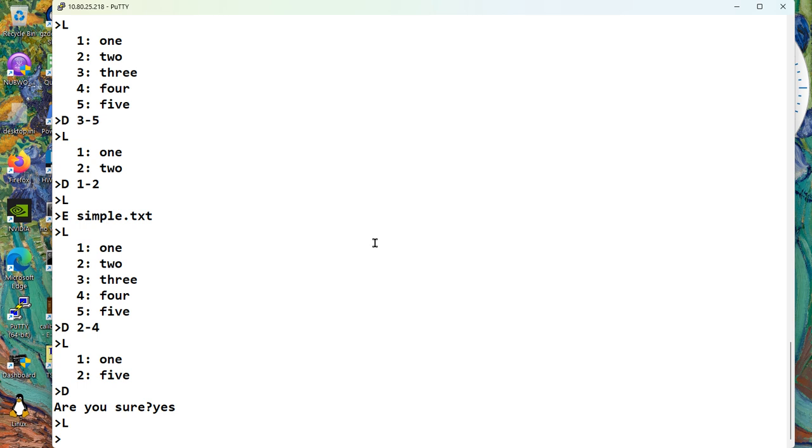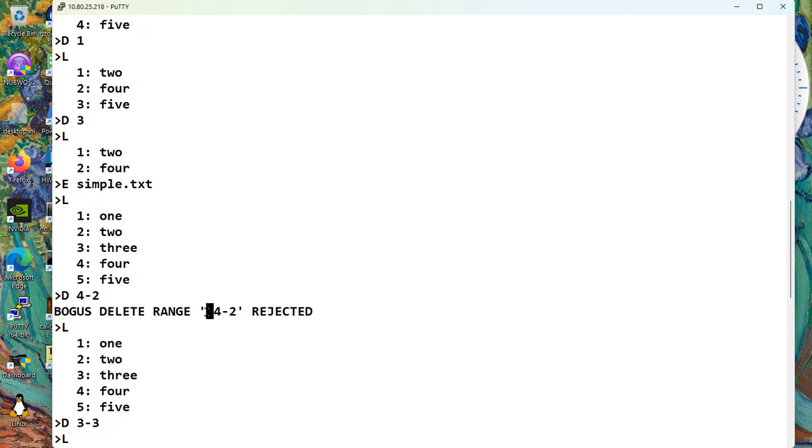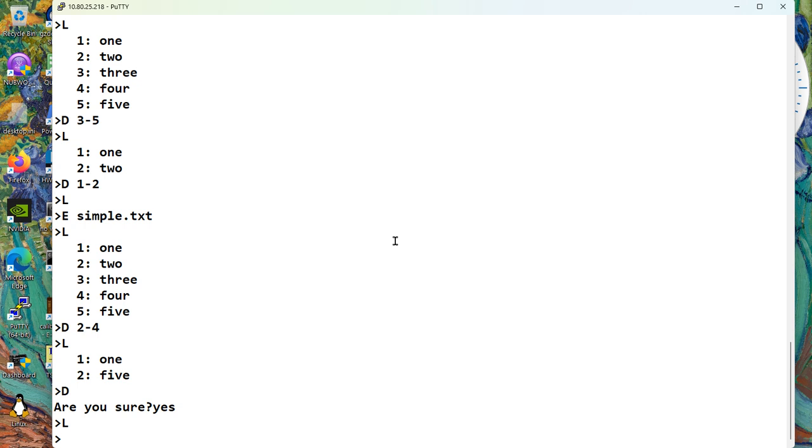Oh, I'm totally happy with this. We haven't had any bugs with the delete command and the E command, except for the cosmetic bug about the message having that extra space right here. That was not pretty. But otherwise, everything's looking good.